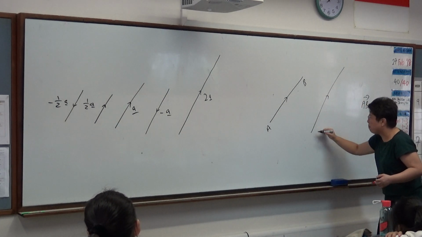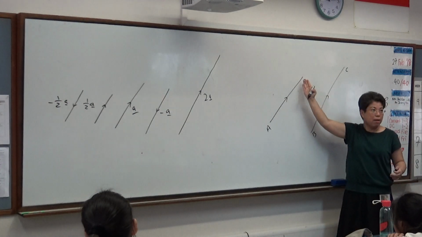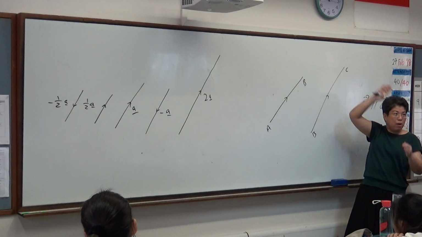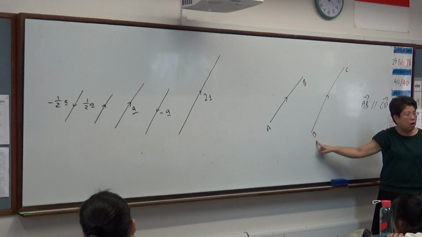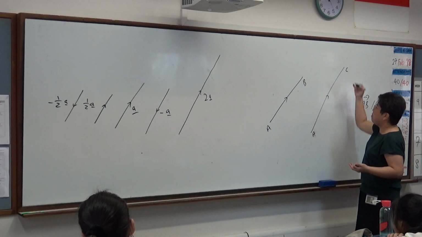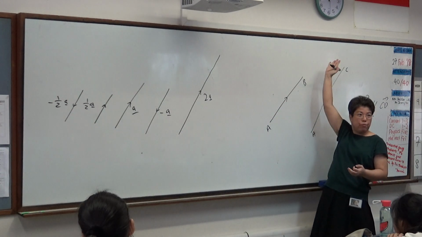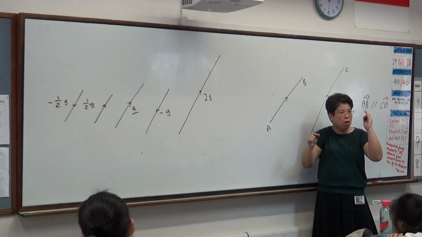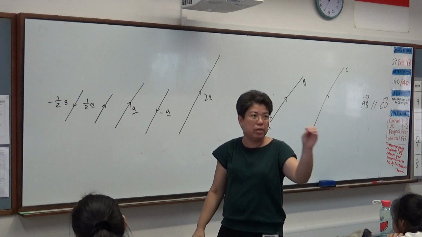Maybe this one is BC. Now, if the same point B, that means it will connect here, right? Then you will move up again. If they're parallel, it will lie on the same line. Agree? Now, does it mean that this point has got to be C or have to be B? It doesn't mean that. It can be what? Can it be AC? Okay, right. So you just here overlap, right? Then move. It's still lying on the same line. So as long as there are 3 points, one of them is common, can already.